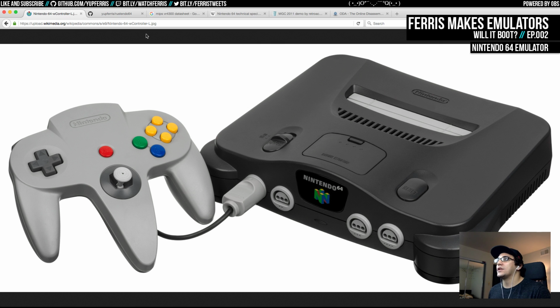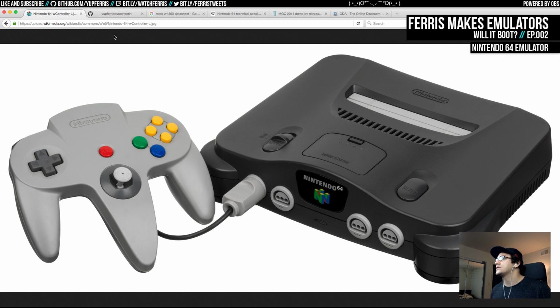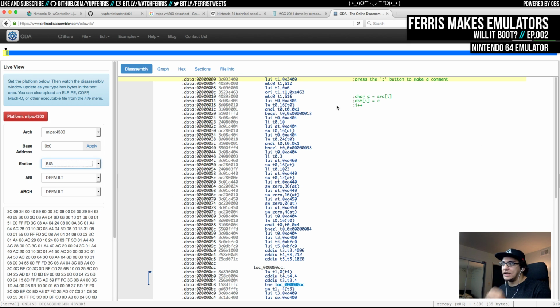One of the things we were doing is looking at the code for the boot ROM. And we got to the point where we could see these first few instructions. But it was a really slow process because the hex editor that I was using was really slow, and it was really annoying to copy the bytes.